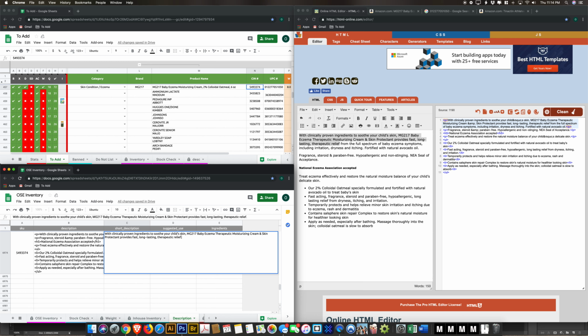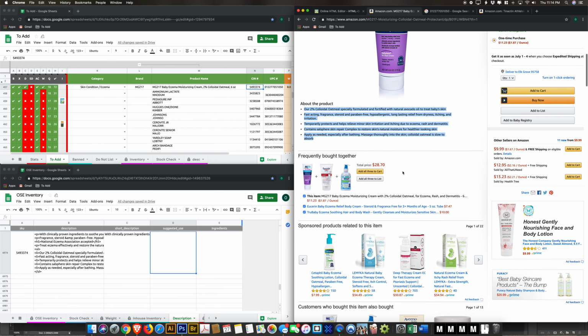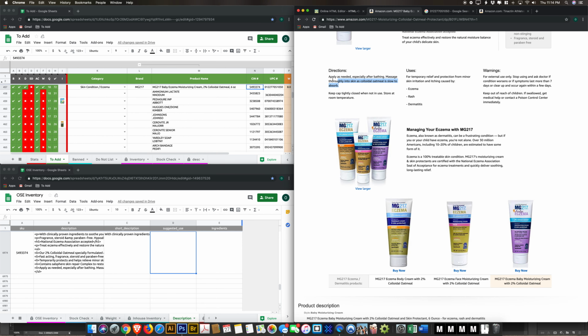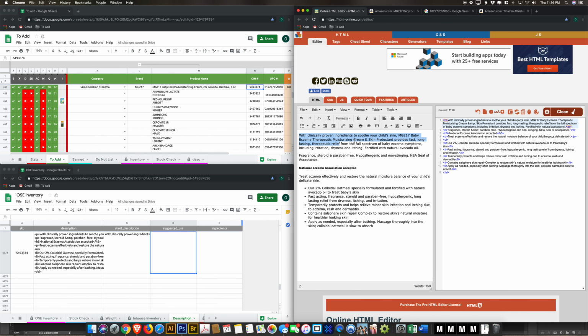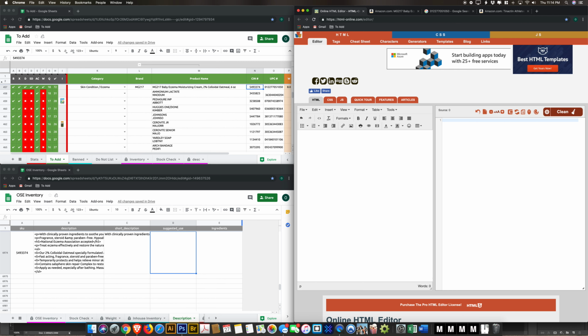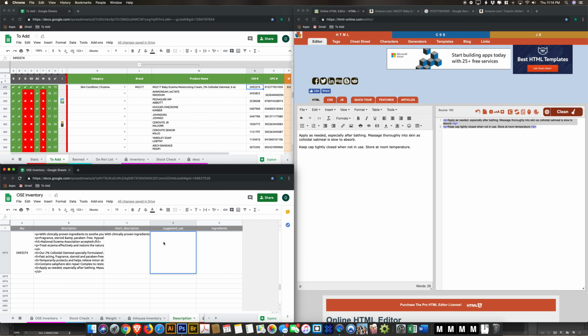And so once that's done, we want to get a description. Okay, suggested use and direction here. And since the direction is also HTML, it has paragraph. You want to put it here so that it adds all the HTML for you, and then just paste it in there. If you can't paste it like that, just like what happened right there, like I'm clicking, as you can see here, paste, but nothing is pasting because your cursor is not inside the box. I'm just going to put that there, and then for the ingredients, we're going to go back.